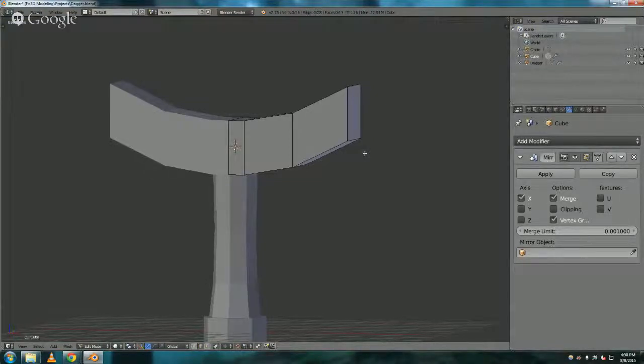Why is it so dark? Did you change the color on it? It might be easier at this point to just delete that thing and start with a new cube. It's got a whole bunch of stuff going on now. So, yeah, delete it.